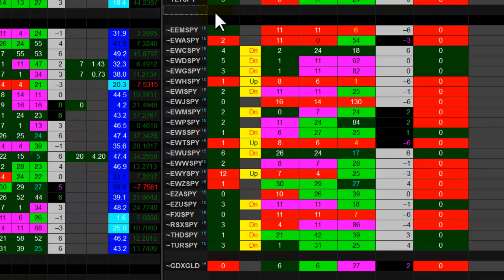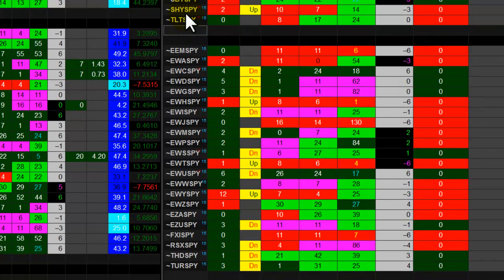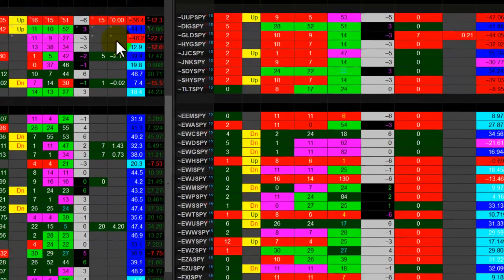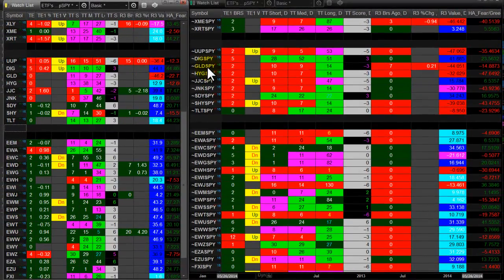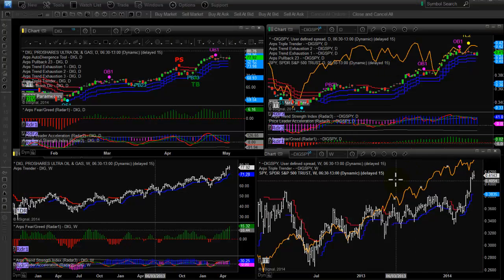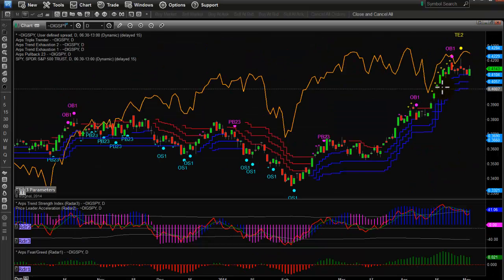Let's take a look at the oil market and the gold market for a moment. First, let's look at it relative to the S&P. So I'm going to click on oil and take a look at the associated charts. Okay, here are our charts again, and if we look at the daily relative strength chart, we can see that oil has made some extreme highs relative to the S&P and is starting to taper off relative to the S&P. That could mean that the S&P is starting to catch up with these oil stocks.